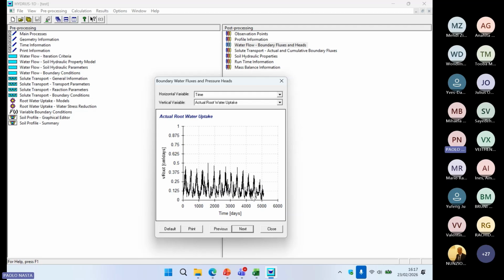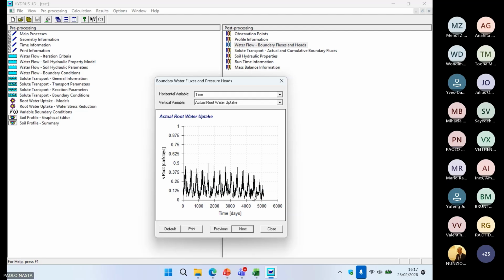Why? Because potential transpiration minus actual transpiration is the root water uptake stress. It's the theoretical water deficit that we should provide through irrigation to satisfy all the potential transpiration demand for the crop.